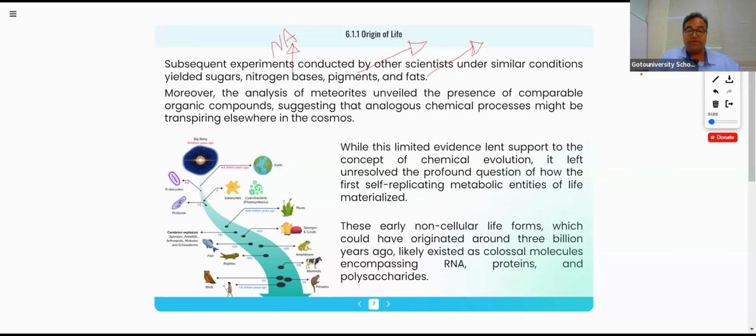So non-cellular life forms have originated from 3 billion years ago. We used to call these coacervate molecules, encompassing RNA, protein, and polysaccharides. So this encompassing molecule only I am calling a complex organic molecule. See, what is this encompassing molecule? Complex organic molecule, right? So like this, we need to understand so many messages, right? So now I think you understood this message. Pigment makes the photosynthetic unit. The photosynthetic unit runs the photosynthesis. This is the way the sunlight exposure is required for the plant to do the photosynthesis, right?